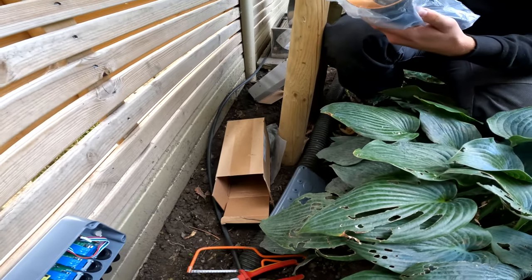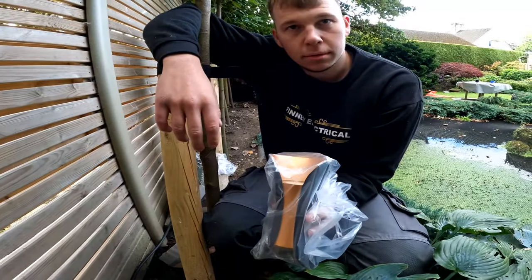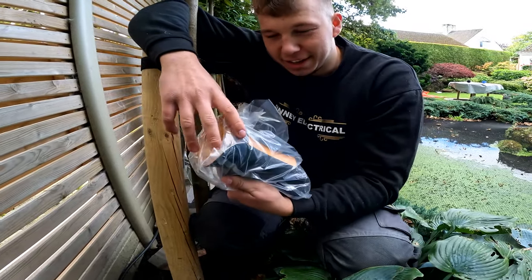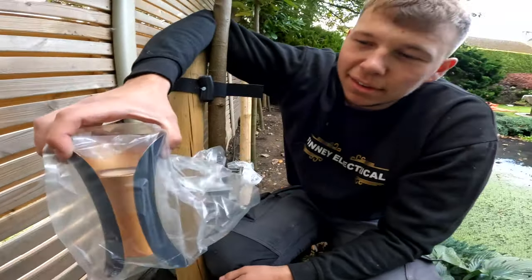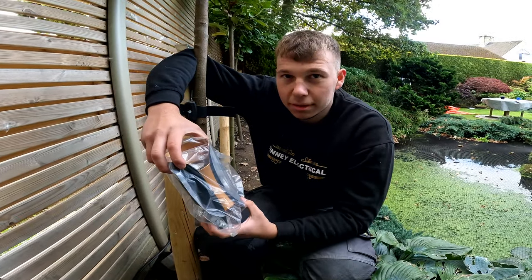Yeah, we've got Finn's pulled out of the box, what do you think? What, this light? Yeah, it's cool, isn't it? Little golden conch. Go on, put it to your ear, you can hear the sea.